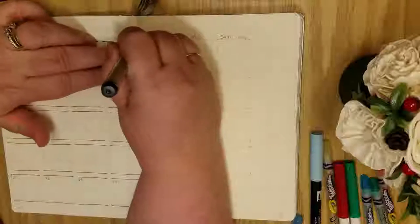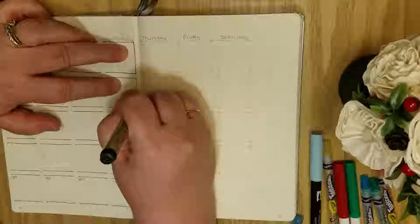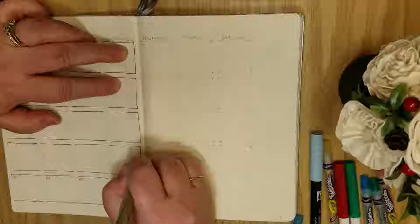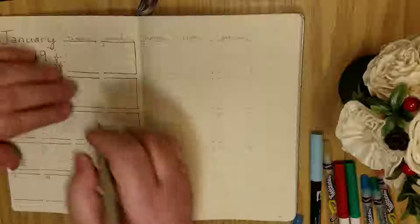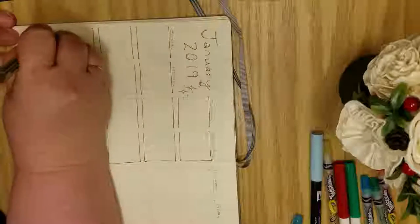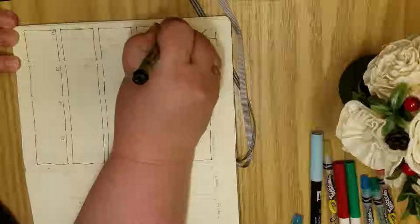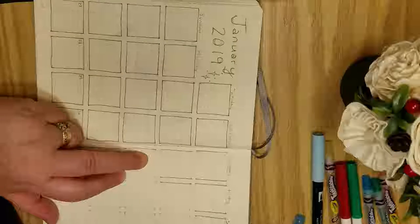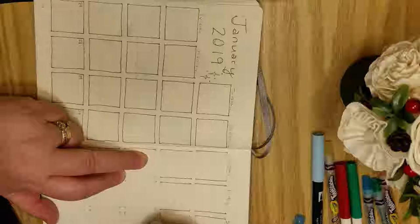Now, let's see if I can do this without having to turn the book sideways. I do want to. I find it's easier doing it from this direction. The squares that I'm making are 6x6 dots.